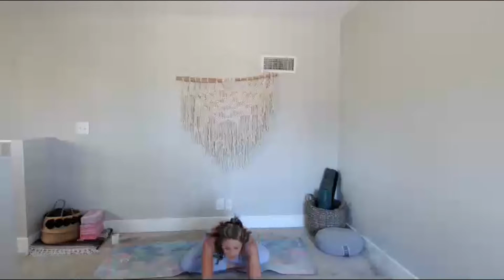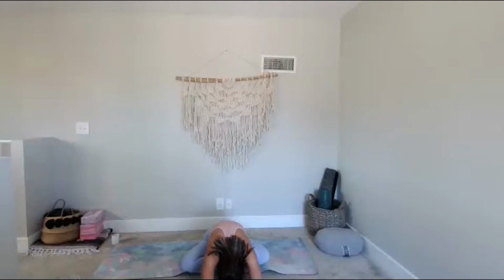Fold over these hips. So reaching the fingertips down as far as you can. Just reaching that back body out nice and long. Drop the forehead down towards the mat. Creep those fingertips even further forward. Start to feel that space underneath the arms and down the sides of the body into the hips.